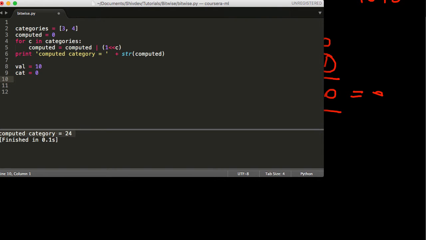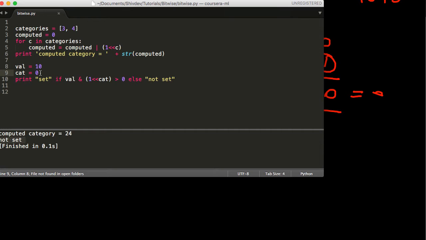So what I need to do is an AND operation with 1 left shift category. So I say print this is set if this is greater than 0, otherwise not set. In this case, we are looking for whether the comedy bit was set when the movie was Casino Royale, and what I end up with is not set.